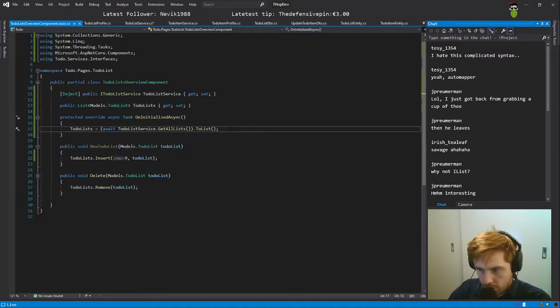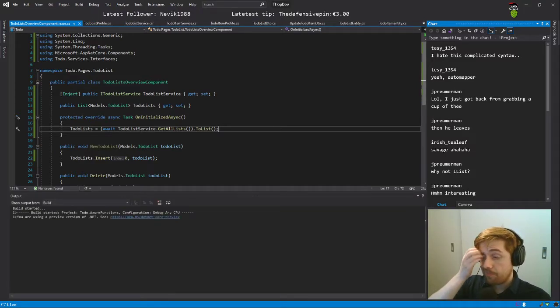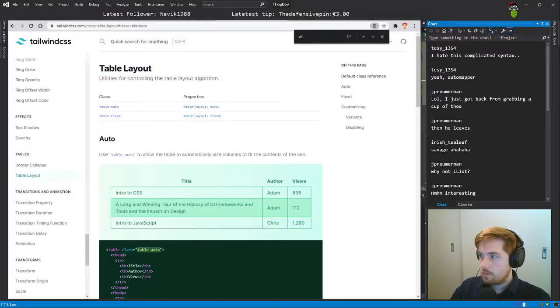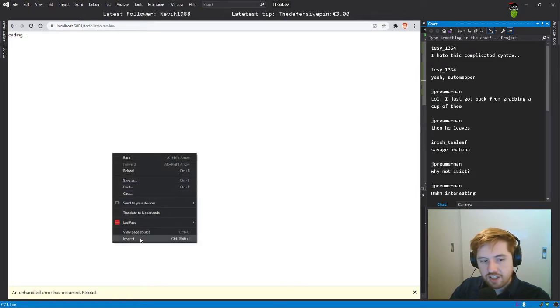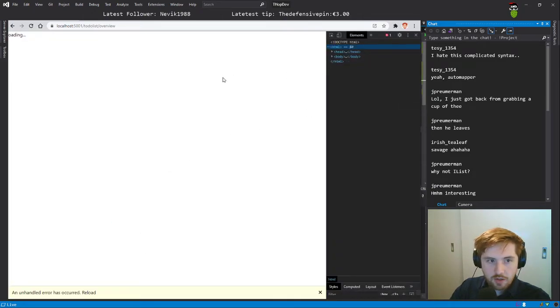This should work. Let's fire up our backend and see if it works. An unexpected error. Those are the worst.